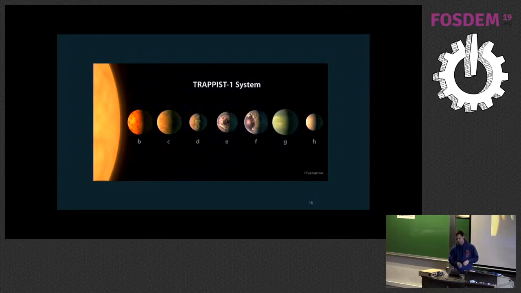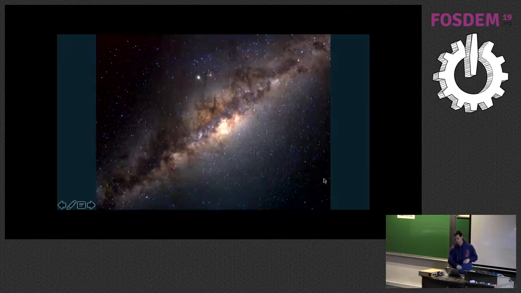And then there's the TRAPPIST-1 system. This has apparently become pretty popular with the SETI research people. It's kind of an appropriate name because it's the TRAPPIST system, and it was discovered by Belgians. So it's great to talk about it here. The reason it's interesting is because they have 7 planets, perhaps more, that are very similar to Earth. So there's lots of potential there. And this is just an illustration, of course.